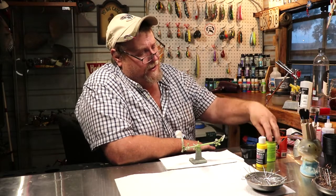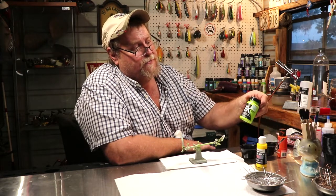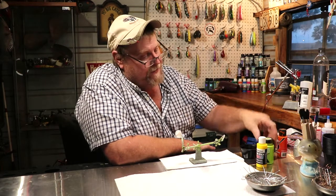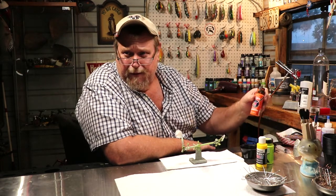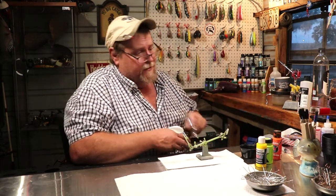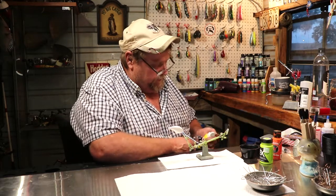We're going to be using a transparent yellow — this is a smooth satin, it's a Plat FX paint and it's in a neon green — then we're going to have a little bit of orange in this bait also. We got our brush all cleaned out and ready to go, and I've already primed this lure, so we skipped that little spot. I already had it primed and hanging up on the shelf.